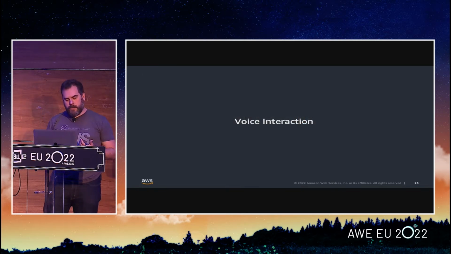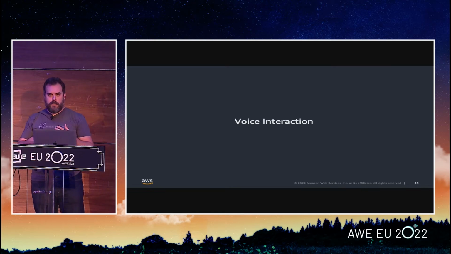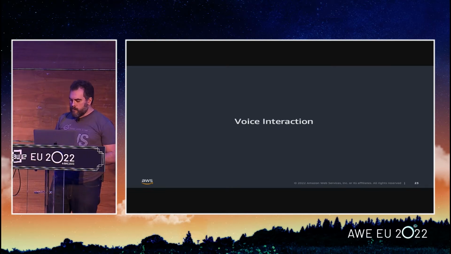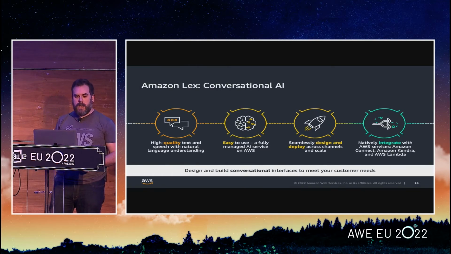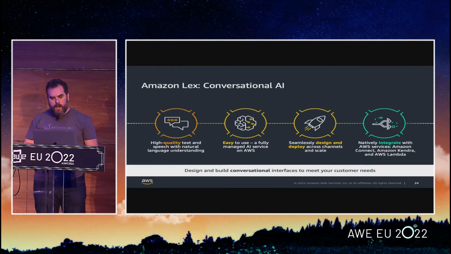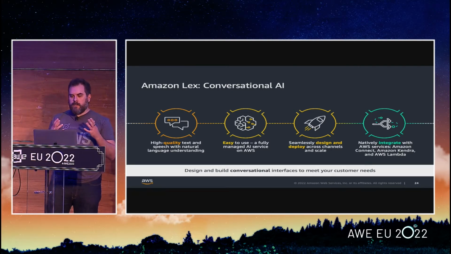So the voice interaction. In this case, Polly is just generating the voice. We have plenty of different flavors for neural voice, brand voice, and lip sync, but we need to interact with the digital human, right? So for that, we have another service. It's called Amazon Lex. It's our conversational AI. It's a service that builds conversational interfaces for applications, using voice and text. So you can use both.